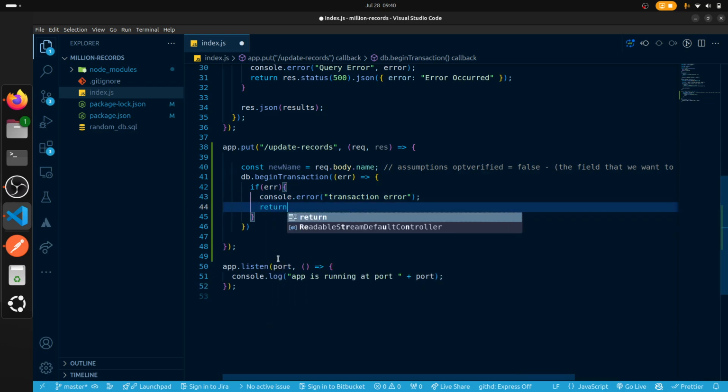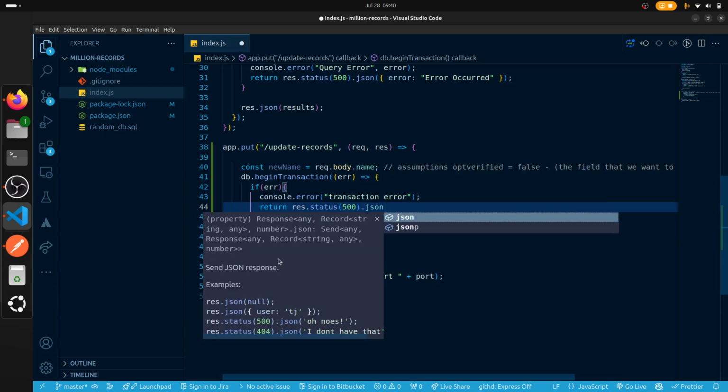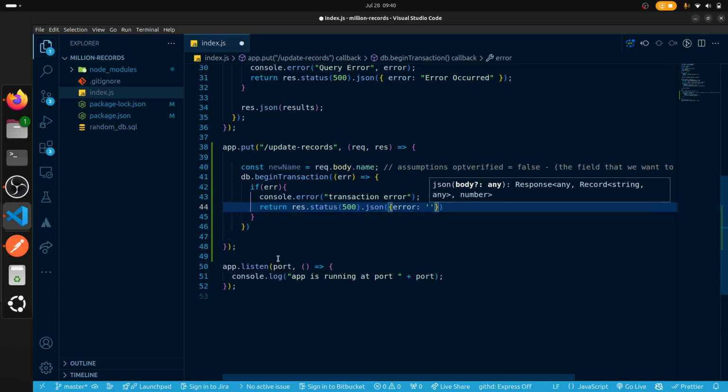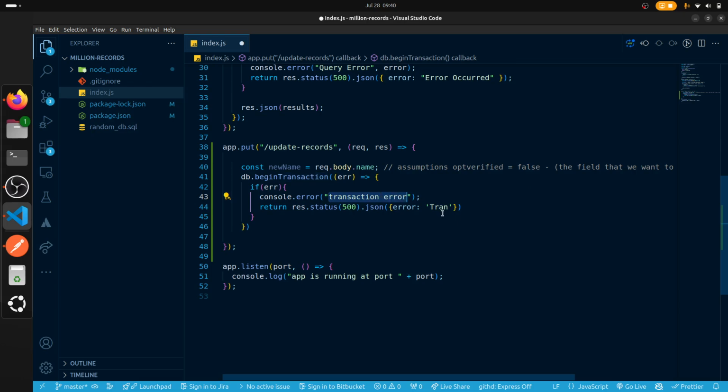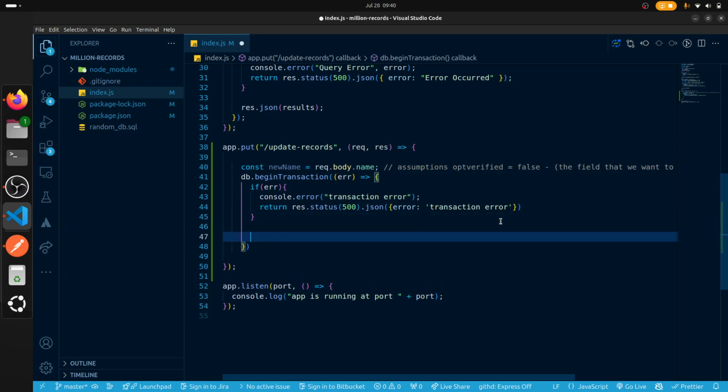Then we will return the JSON also, response status server error like 500 dot JSON and error. I will just copy this line. Okay, now once this is done, we can write our query, right?